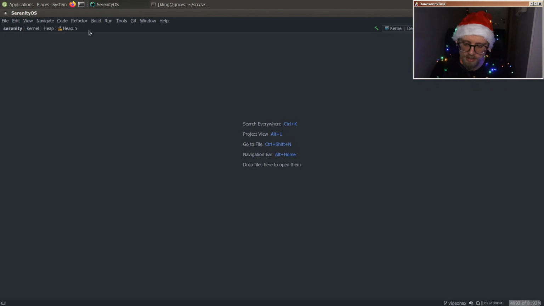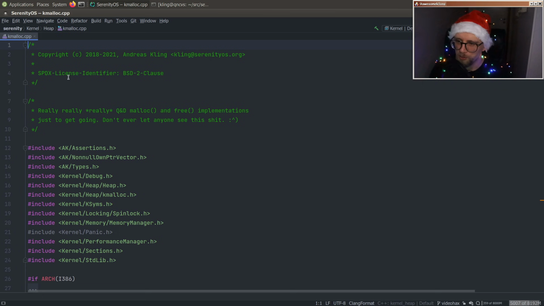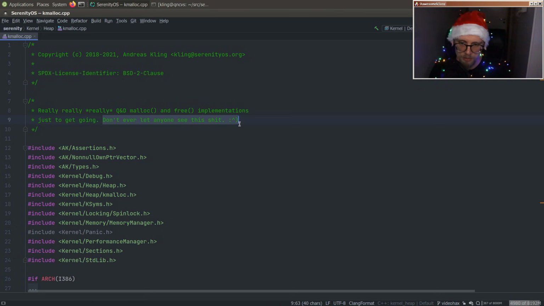And there is this comment in kmalloc.cpp, which has been there forever, and it says that this is a really quick and dirty malloc and free implementation just to get going. I wrote this when I originally brought up the kernel back in the day, and I also expressed some desire for this to never be seen by people, but of course the comment is still here, so that didn't really work out.